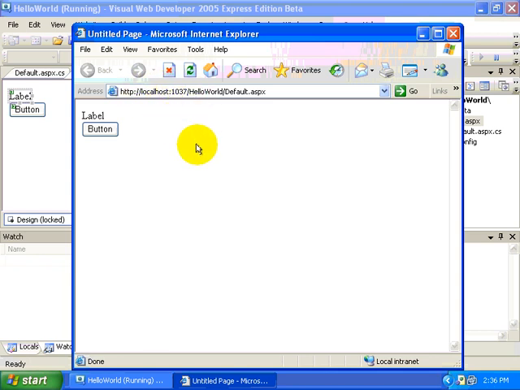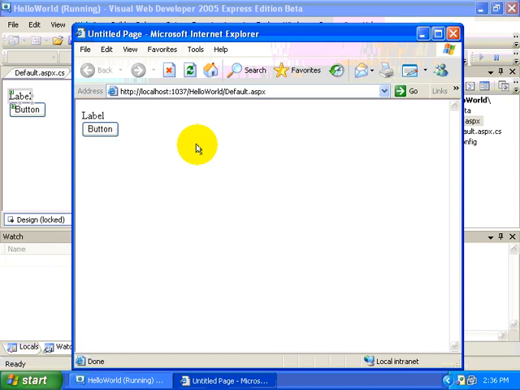So what is the purpose of this little development server? Well, if you're not already running another web server on your desktop, say for example you're not running Internet Information Services on your Windows XP or Windows 2003 desktop, then Visual Web Developer 2005 Express Edition supplies its own little mini testing web server that will work for the purpose of just development.